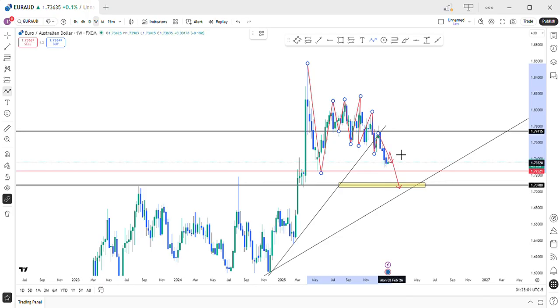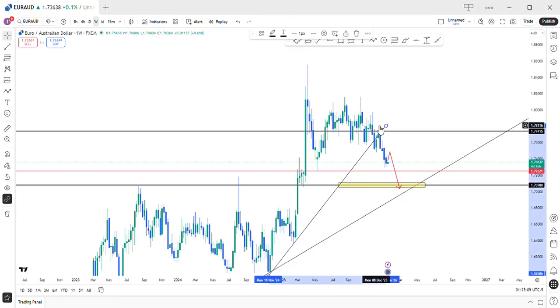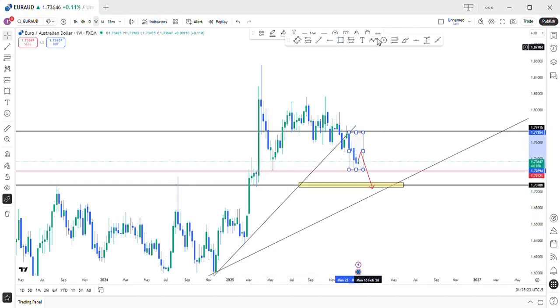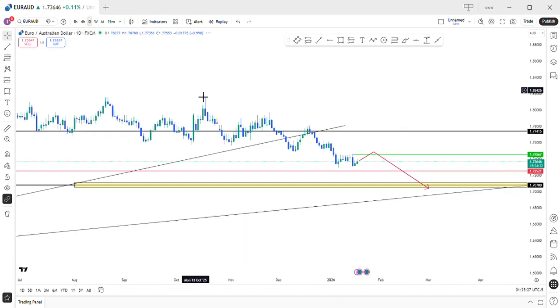The reason price is collapsing right now is because if you notice, price broke out from this trend line here, this weekly trend line right here, and price gave us a retest, also using this monthly support as a confluence zone in order to go lower. So that's why we are having this bearish move right here. So let's go to the daily time frame.